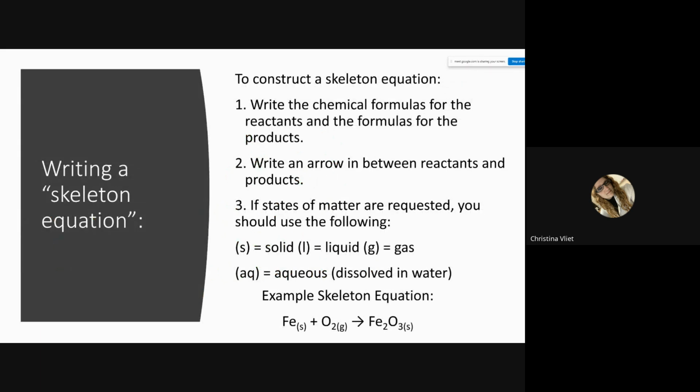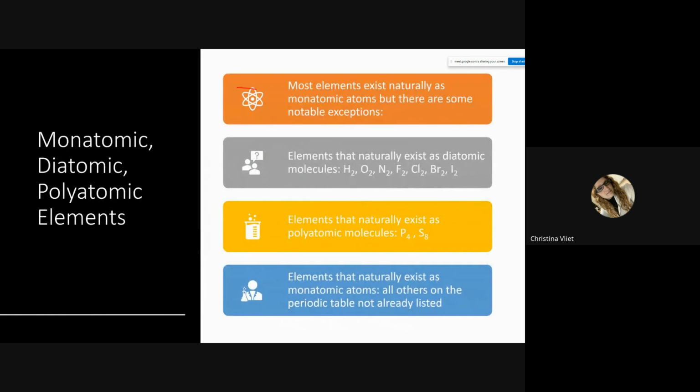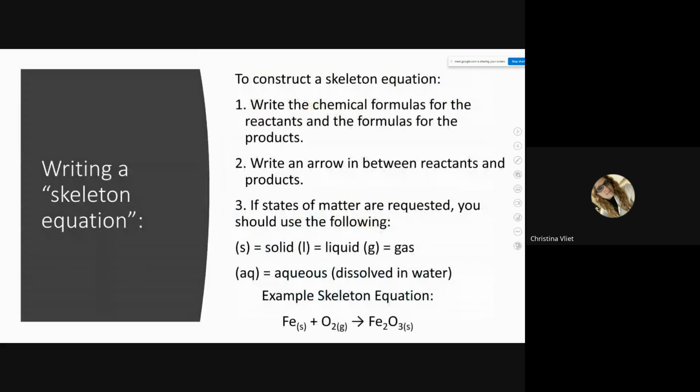You're going to need to write this down. These are steps you're going to need to follow. What do I mean by skeleton equation? You are going to be asked, as the final thing to do in this unit, from words to construct a proper chemical symbol equation. Meaning, I'm going to write down iron reacts with oxygen to make iron 3 oxide. I'm going to write that as a sentence. And you have to know in symbols that means this. This is a skeleton equation.